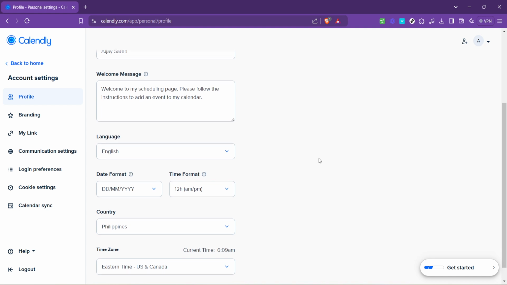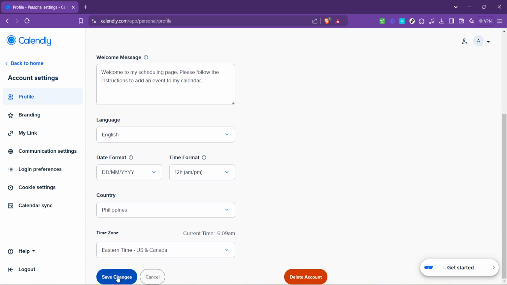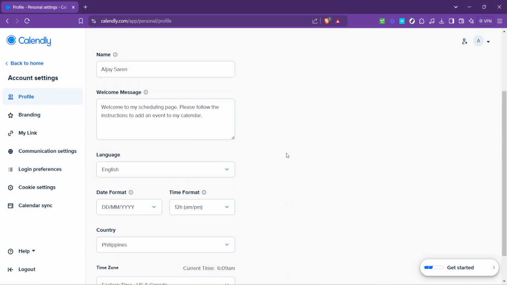It's worth noting that this change will affect how you see Calendly's interface, making it easier for you to manage your scheduling page, even if English isn't your first language. A couple of tips to keep in mind. Changing the language on your Calendly account doesn't alter the language settings for your clients or invitees. They will view your Calendly page in the language set by their own browser preferences, ensuring a personalized experience for each user. Lastly, remember that whenever you need to adjust your settings or explore more customization options, Calendly's user-friendly design makes it easy to tweak things to your liking.